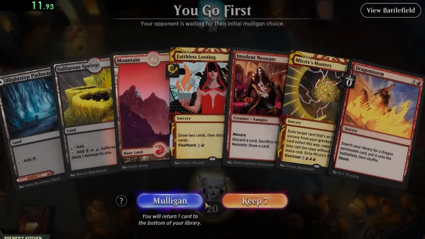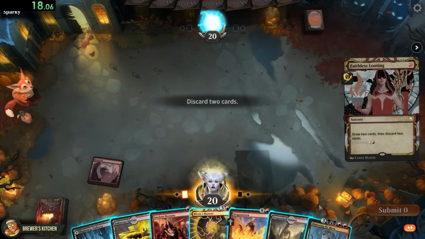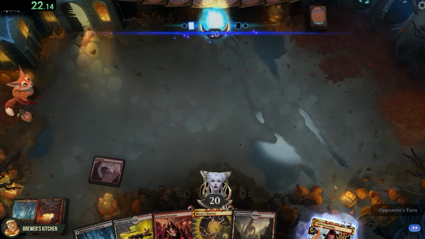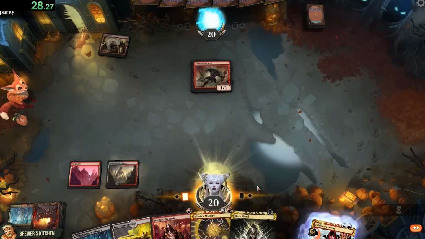Alright, not the fastest keep here, but let's play a mountain, play a Faithless Looting, draw 2, discard Bladewing and a Dragonstorm. This is perfect if we draw a Dark Ritual here. Sparky, mountain, and a 1-drop. Okay, that's not optimal. Ooh, there's the Dark Ritual. Oh my god, okay, here we go.